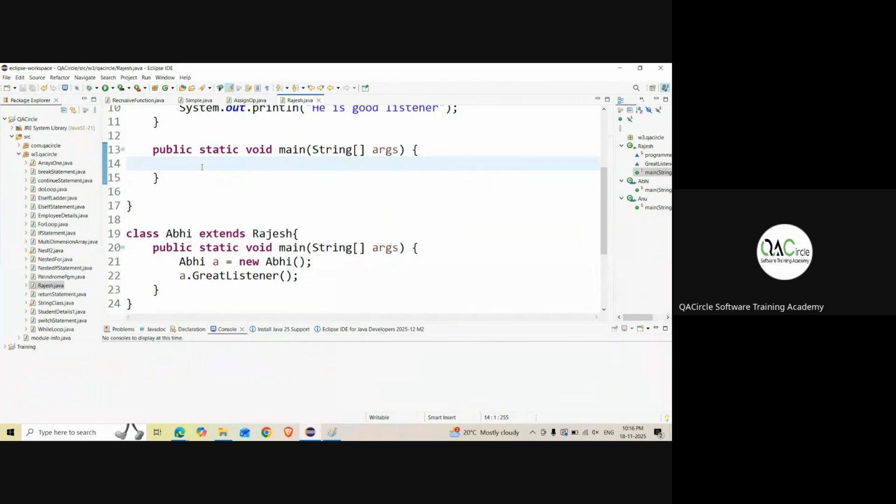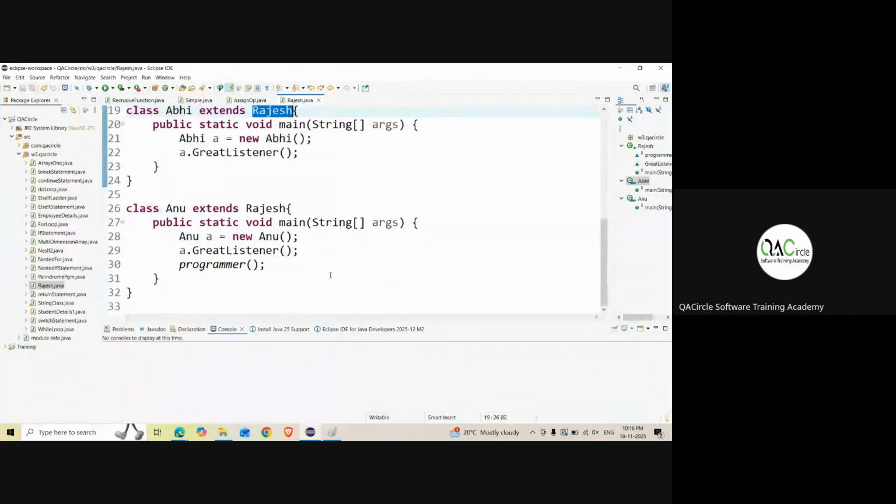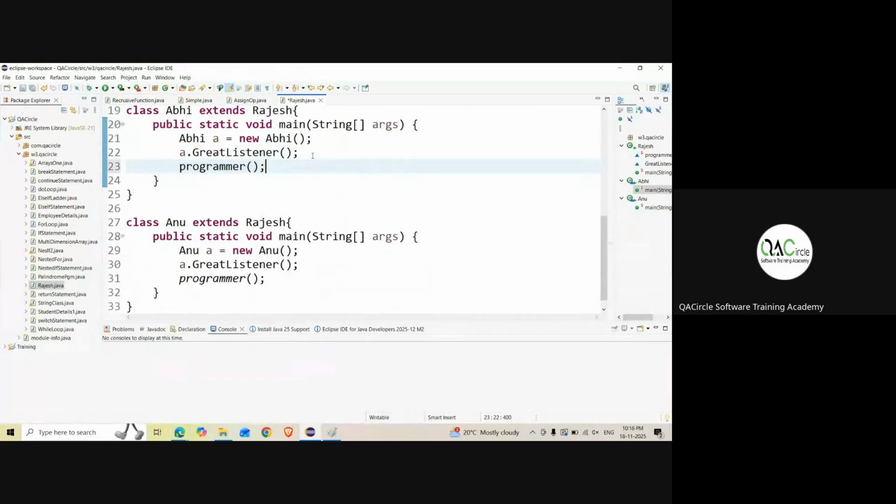In the class Rajesh, we don't have to create an object. So if Abhi extends Rajesh and is a child of Rajesh, he should also have the method programmer. He can directly be a programmer, and Anu can directly be a programmer. Good question, by the way.